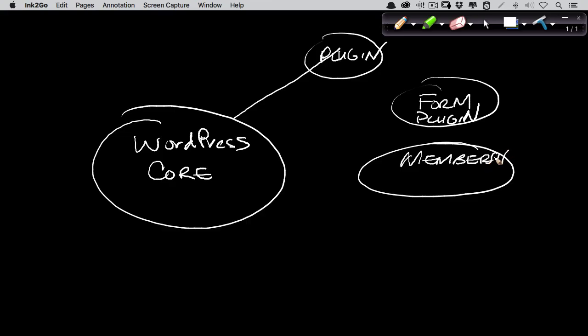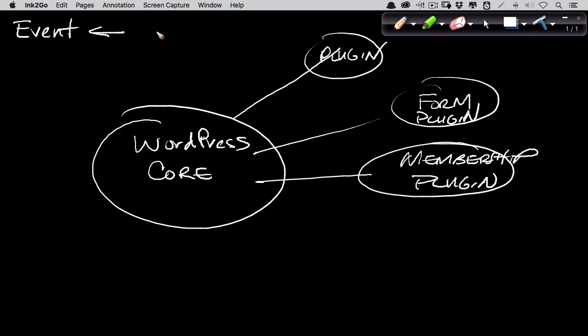Maybe there's a forum, right? So you've got multiple plugins that need to interact with WordPress Core. Well, the way that gets done is with the event management system, which is built into the plugin API. So here's the essence of it. And then we'll dig in and really understand it.